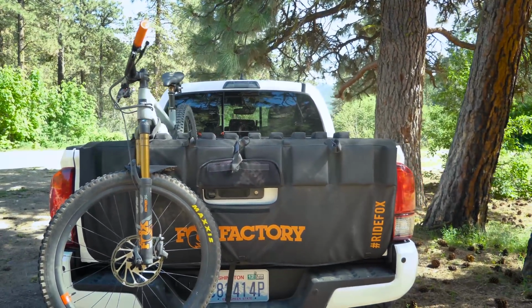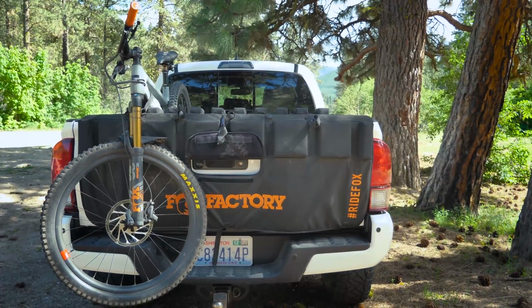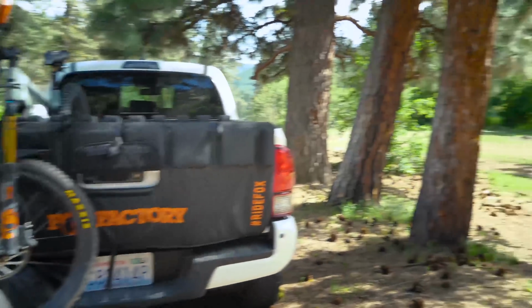Stock rear bumper, stock front bumper. This is pretty much how I'm going to run it. Works great for everyday all-around use, and if I take it down to any off-road trails, with it locked front and rear, it'll do just about anything I want it to do.